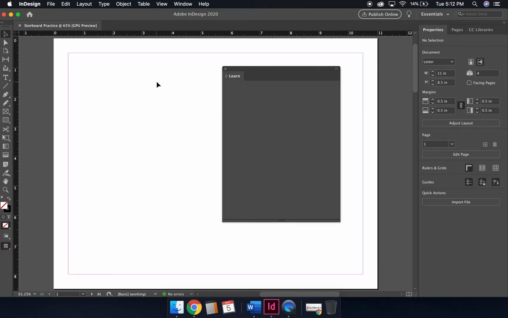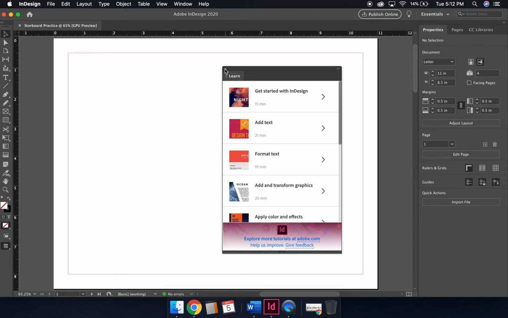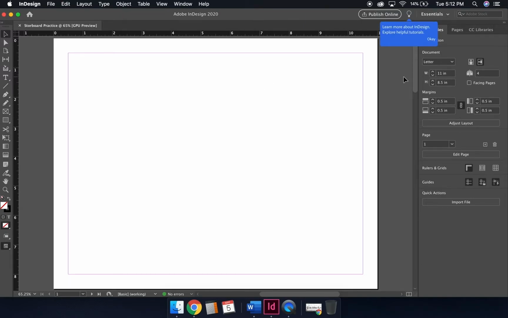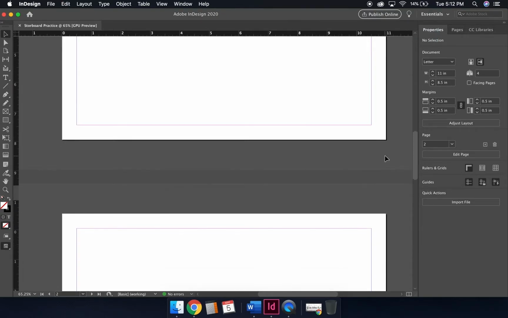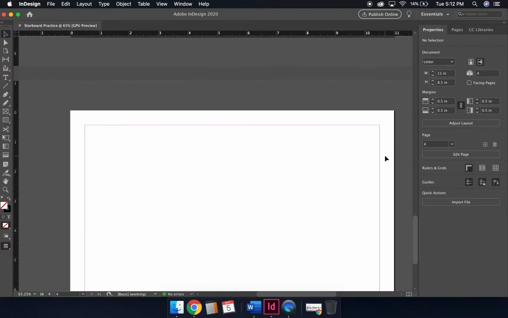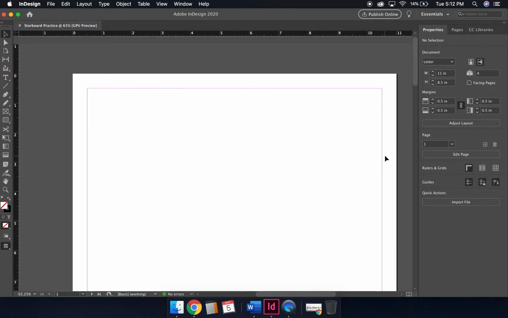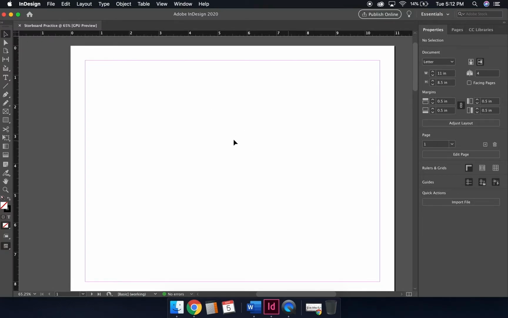Oh, it's welcoming us. I think this is because I just updated, so it's giving me all these welcome screens. You may see some of these pop-ups if it's the first time you've opened it since you updated. If I scroll down, here are all my other pages, by the way. There are my 4 pages. They're all there, but it's going to introduce you first to page 1. That'll be the one you see.